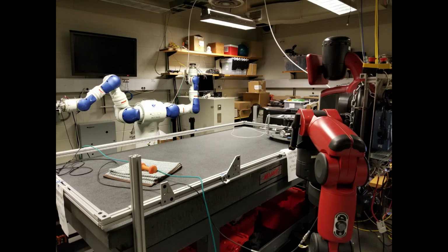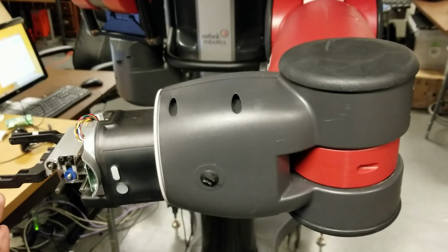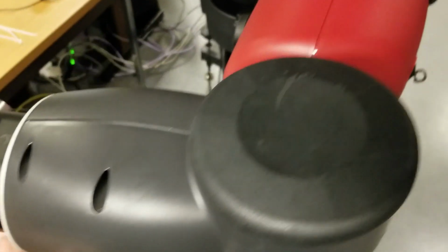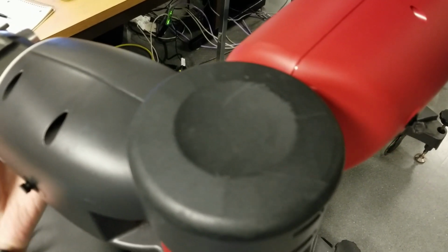To the left is Motoman, a hydraulically driven industrial robot. It works well for precision tasks, but is unsafe to be near while operating due to its power and lack of built-in safety features. The other is Baxter by Rethink Robotics. Baxter is a newer type of industrial robot designed for collaborative tasks. The joints contain series elastic actuators, which result in joint flexibility. This compliance makes Baxter safer to work alongside.